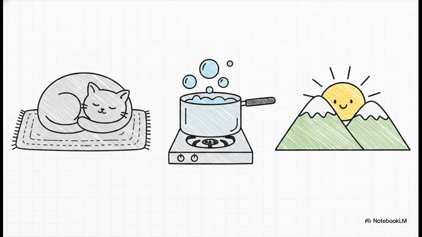Oh, and this simple tense is also exactly how we state universal facts. Take this one. Cats sleep a lot, right? It's true today, it was true yesterday, and it's definitely going to be true tomorrow. It's just a universal fact. The everyday tense effortlessly establishes these truths, like water boils at 100 degrees, or the sun rises in the east. You already use this concept all the time in your native language. Now you just have a solid framework for it in English.